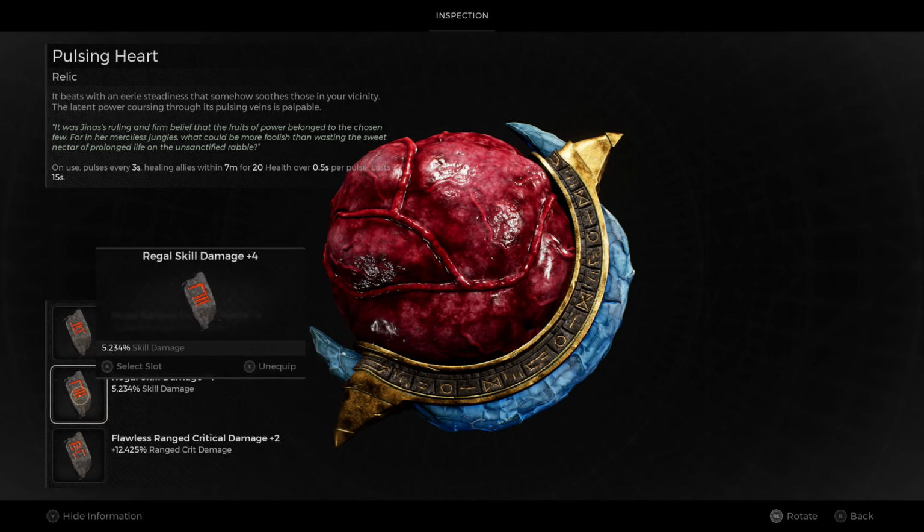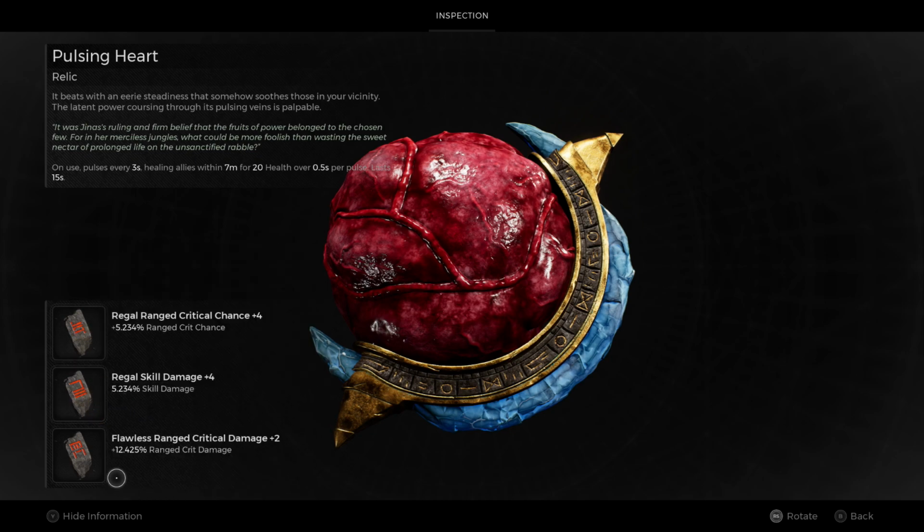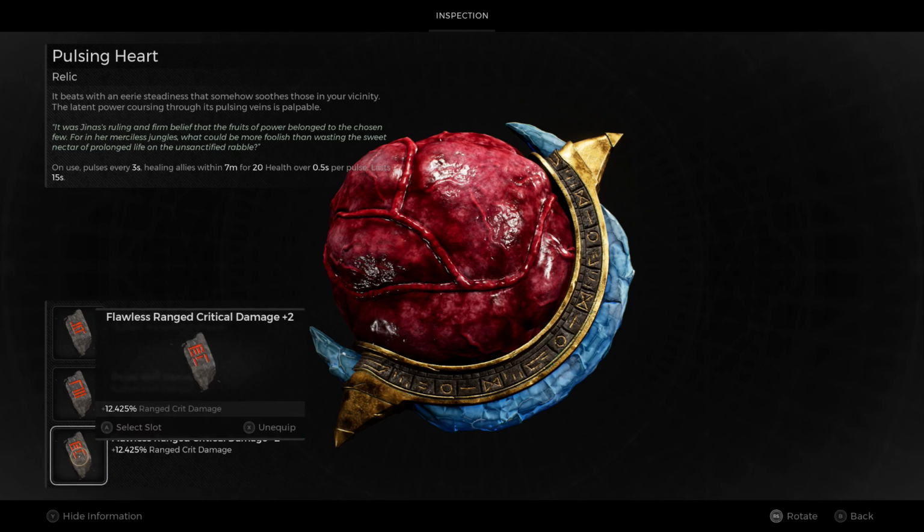And then I have the skill damage, ranged critical damage, and ranged critical chance, and this pairs well, especially with the momentum mutator on our Chicago Typewriter.